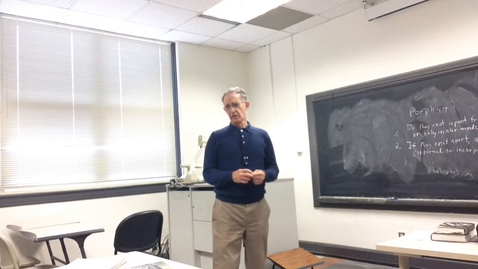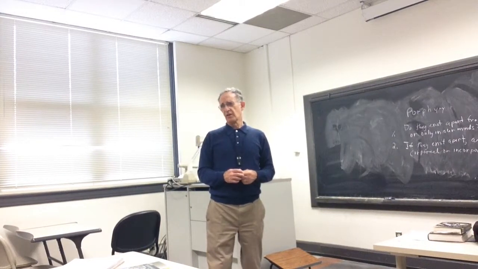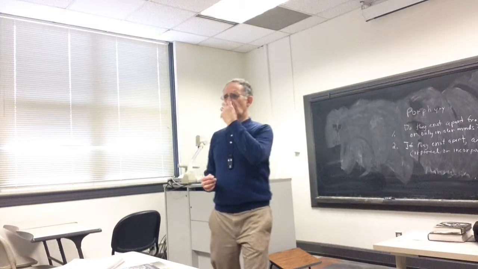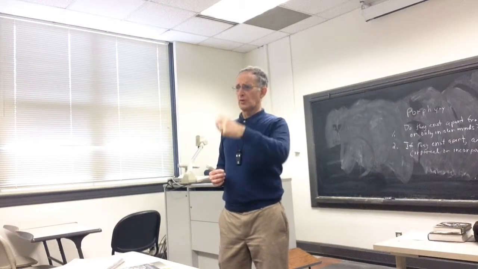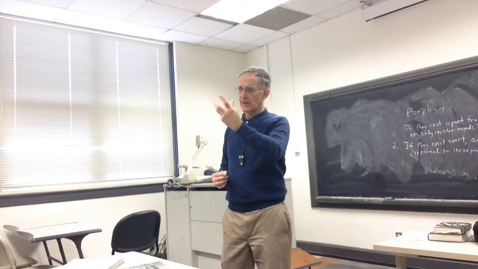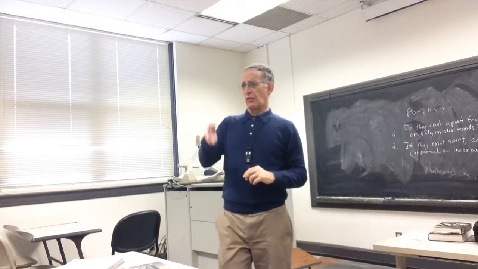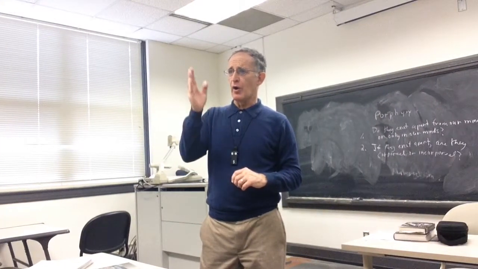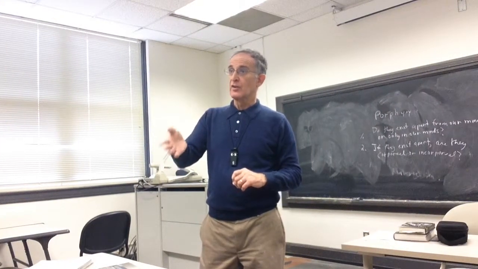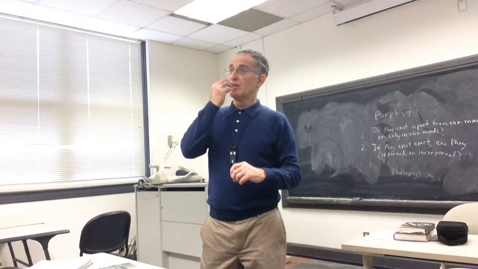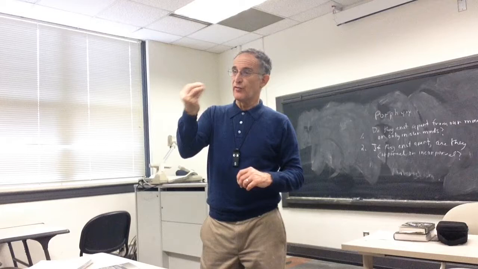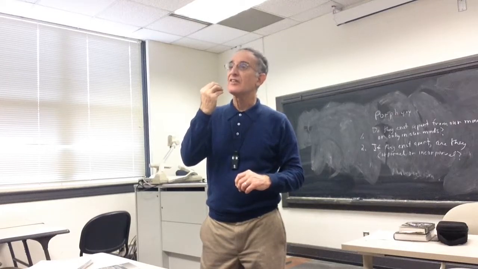So for Roscelin, universals are just the vocalizations or puffs of air that come out of our mouth when we say a certain predicate word, like dog or triangle or cat. And he said these are the things that are predicated of many. So what's predicated of Morris, Felix, and Garfield is the physical puffs of air that are formed when we say cat.